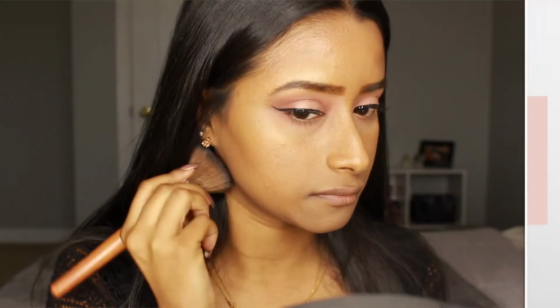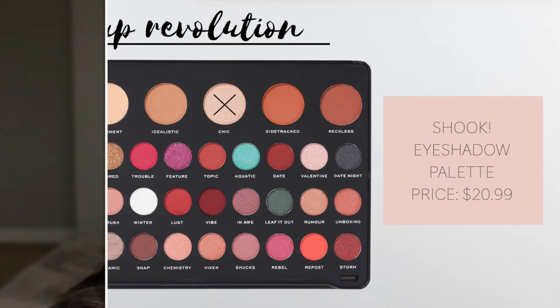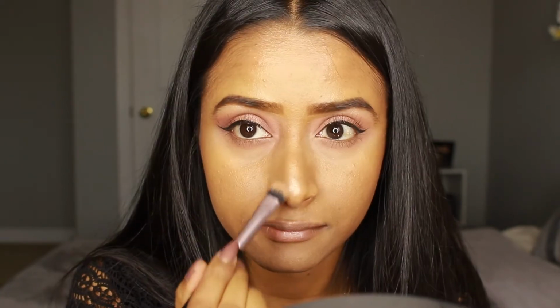Then just to finish off the eyes, I decided to add a little bit of highlight. So from the Makeup Revolution palette, I chose the shade Chic, and I just applied it under the arches of my eyebrows. I even randomly decided to put a little bit on the tip of my nose, but I think I may have gone a little bit overboard, but oh well.